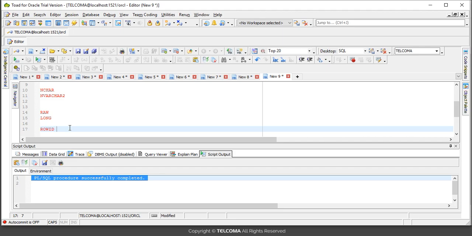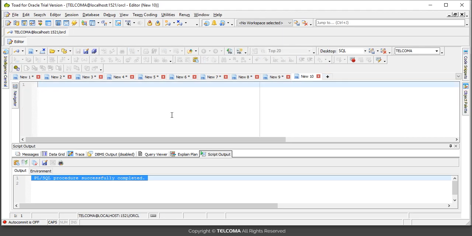So there are two types, physical row ID and the logical row ID. The physical row ID identifies the rows in an ordering table, and the logical identifies how it is organized into the table. So we have created the employee table, and I hope you remember how we have created. We haven't used the row ID. We haven't created the row ID in that table. Let's see if there is any row ID inside the employee table.